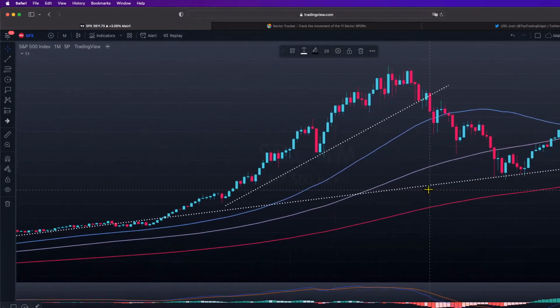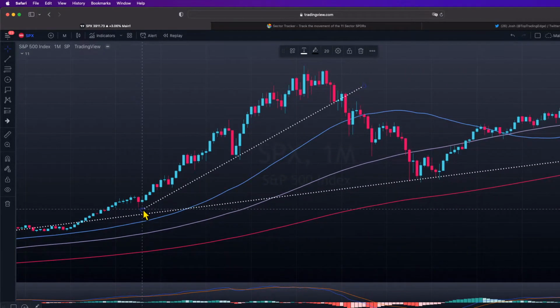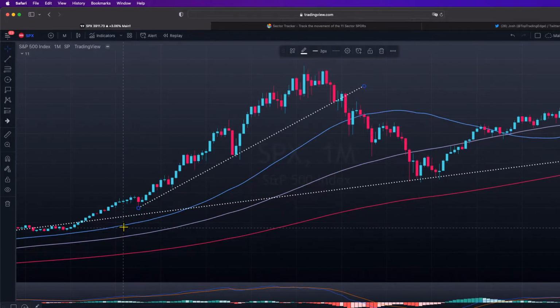Let me show you what happens here. What average is that line that is bouncing off? The blue one. Blue is 50. Okay, perfect, 50. But I'm on a monthly chart. Remember, each candle represents 1 month. Got it. Because I'm on a monthly. So right now, look at this trend line. 1996.